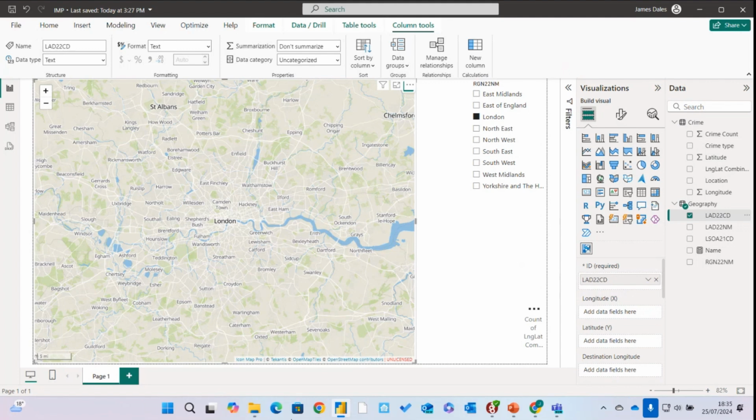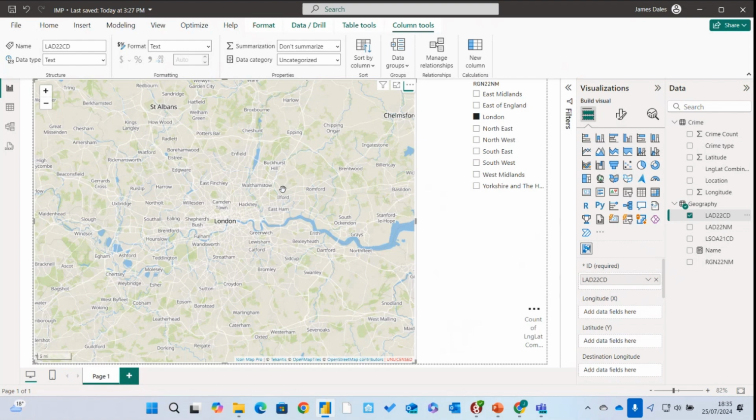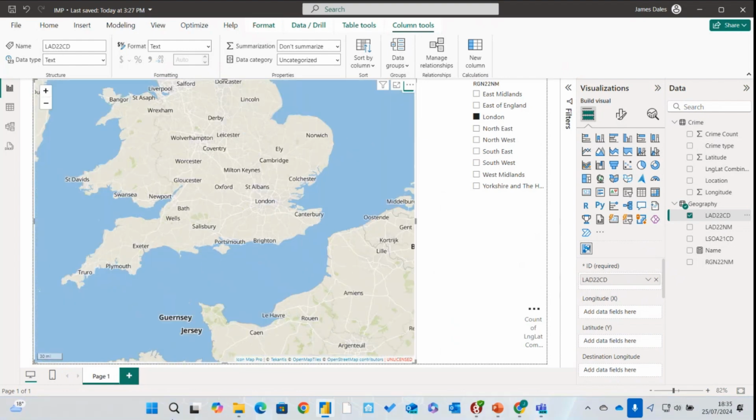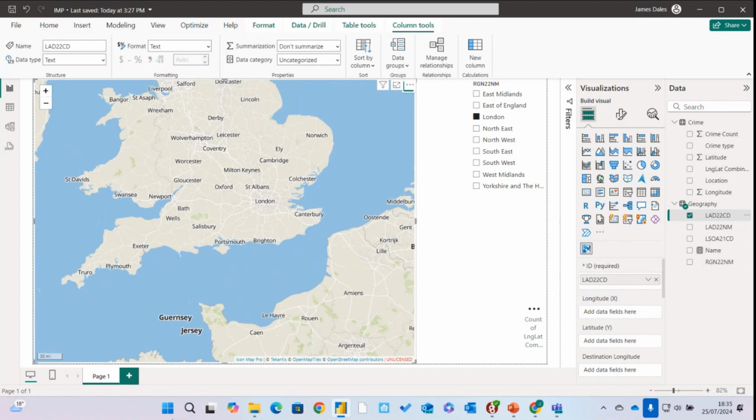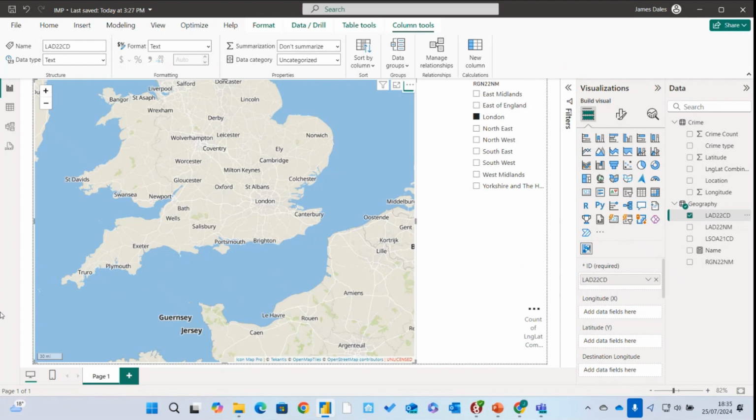Now, taken for granted, right? This background map. In the old visual, I relied on OpenStreetMap and OpenStreetMap servers, but actually they're only really supposed to be used for like test purposes. You're not supposed to use their servers for a big commercial application. So people, you know, airlines, whoever it is going off and using the old Icon Map to track all of their planes in flight, probably shouldn't be using OpenStreetMap's free service. In fact, they're quite explicit. You shouldn't be using their free service.